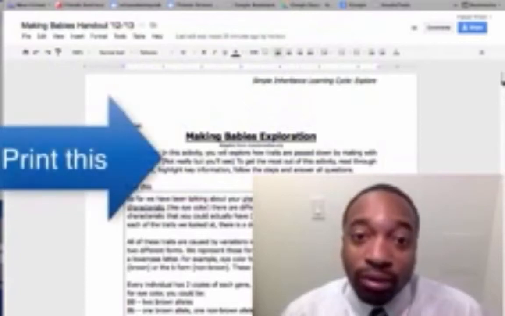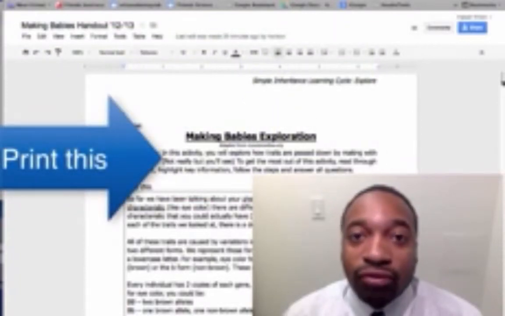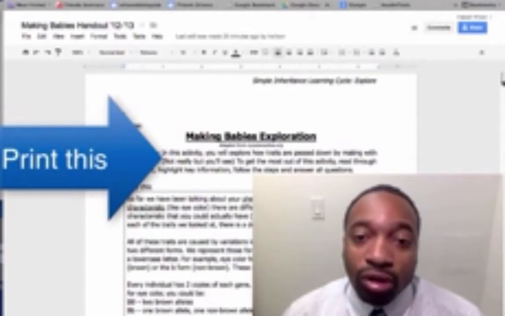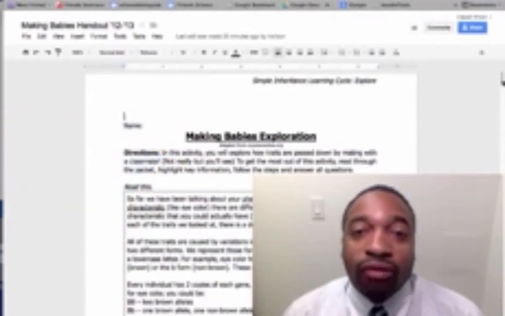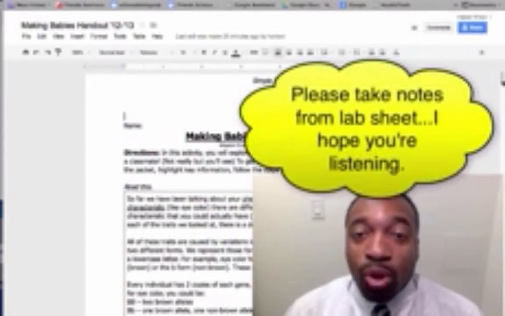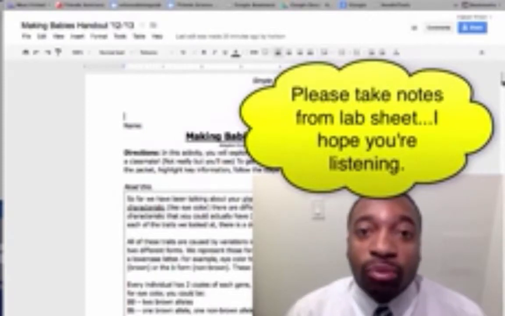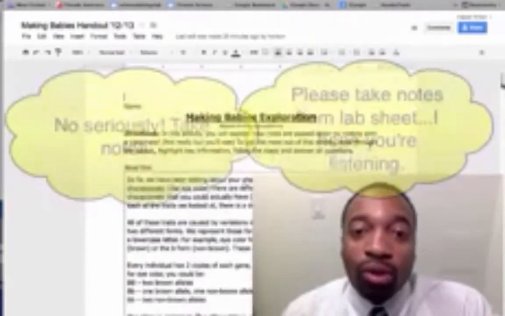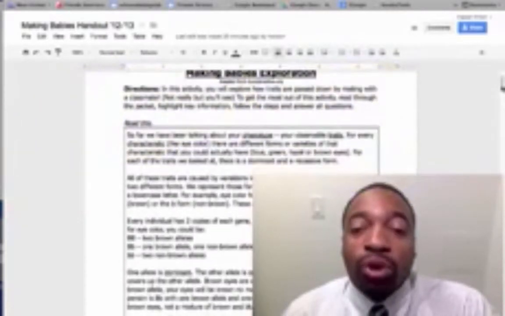Please print this out. You definitely should print this out. It's unlike the variation lab. You want to print this out because you're going to have to write, you're going to have to draw, you probably have to highlight. Speaking of highlighting, there's going to be information in this lab sheet, so you should take notes. So it's going to be part of the notes. You're responsible for the new information that's given to you on this exploration. There's some clues here on the exploration that tells you when you're probably going to have to take notes.